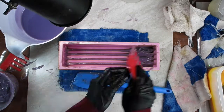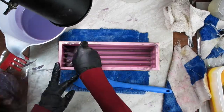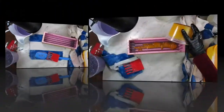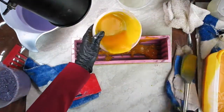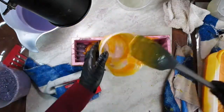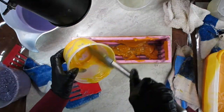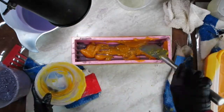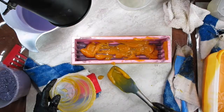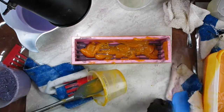However, when I did the scraping and I added the yellow, by that time the yellow portion of the soap had thickened up considerably and it wasn't filling in the ridges really well. So my guess is that I'm going to have a lot of air pockets in this soap. And instead of stripes, I think I'm going to have a random pattern. It may look more like a confetti soap. At this point, I'm not sure because I have not cut the soap yet.